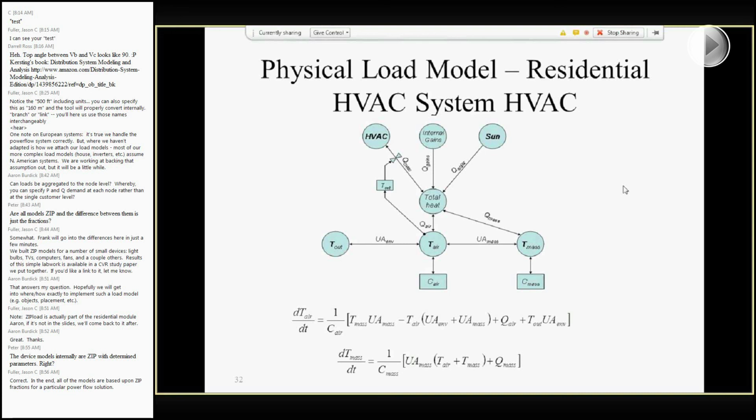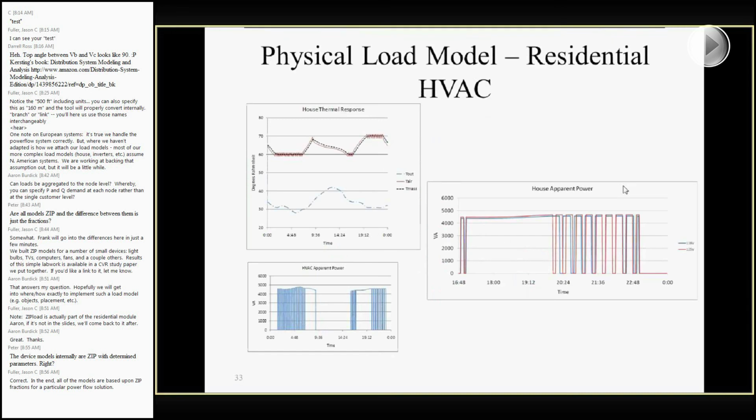So based off of that model, you'll have a bunch of different states to your system. Obviously, the HVAC system isn't running all the time. Sometimes it's off, sometimes just the blower's running, things of that nature. And where this is really nice is you'll have your ZIP model varying with different states of the system, but different conditions going into the system will be updated, and you'll be able to track the behavior as necessary.